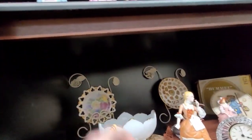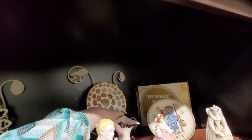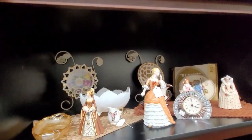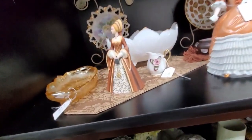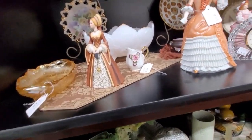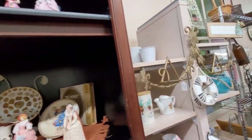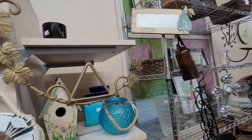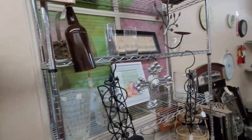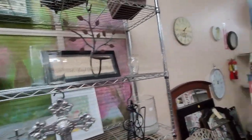Alright, well, we've got a pretty milk glass bowl, but not for $20. Like I said, everything has gotten a little more pricey. So that's why we're here at half off price day. That's about the only time it makes any sense. I wonder if this is uranium. It probably is $25, so they probably know. Okay, let's see. Don't see anything here that's vintage.